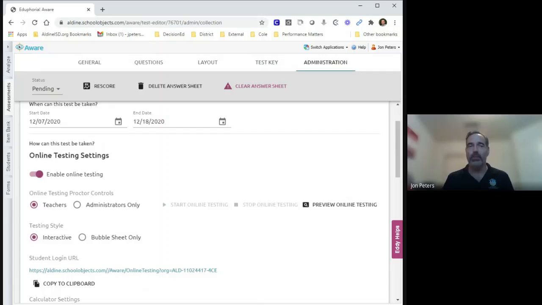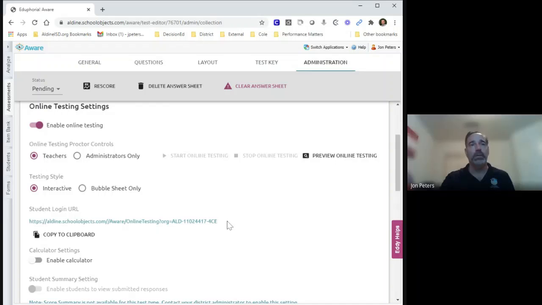Please leave them there. The reason it is on teachers is that this allows the teachers to better identify and turn on when the students see the test and when they don't, and also identify the students that see the test and the ones that don't. So we're going to ask the teachers to monitor those assessments, and we'll walk through at the end how those teachers see it, so you have an idea.